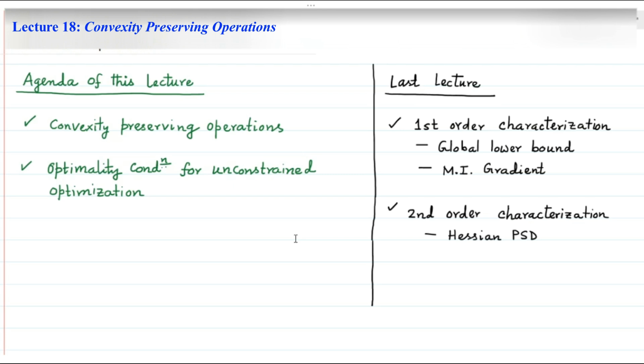We have also seen another first order characterization in which we found that convexity of a function is essentially implying monotone increasingness, or monotone non-decreasingness, of the gradient function of the given function, and vice versa. Both results, result 1 and result 2 for the first order characterization, were necessary and sufficient conditions for convexity of a given function on an open convex set, that we have seen on the last day.